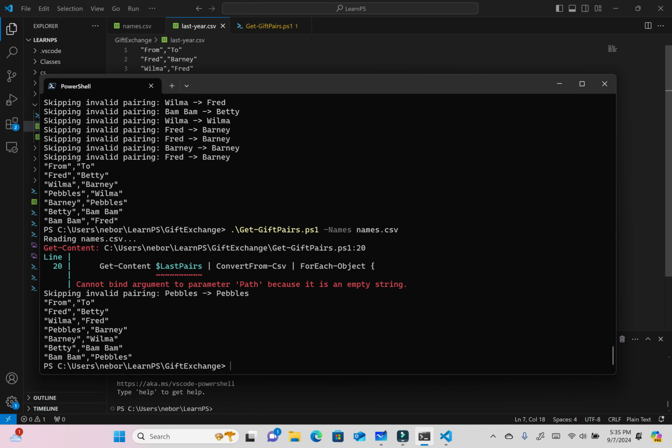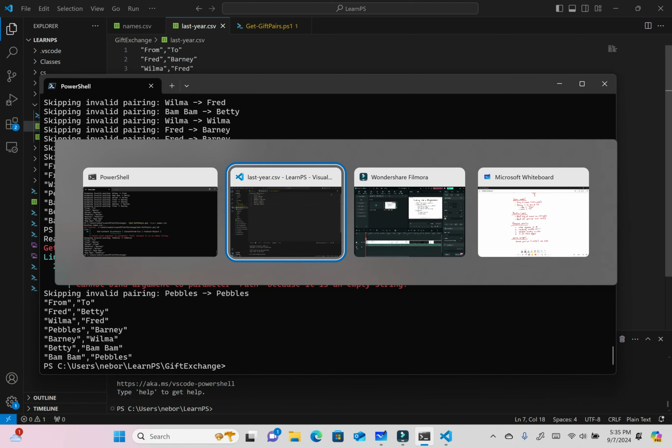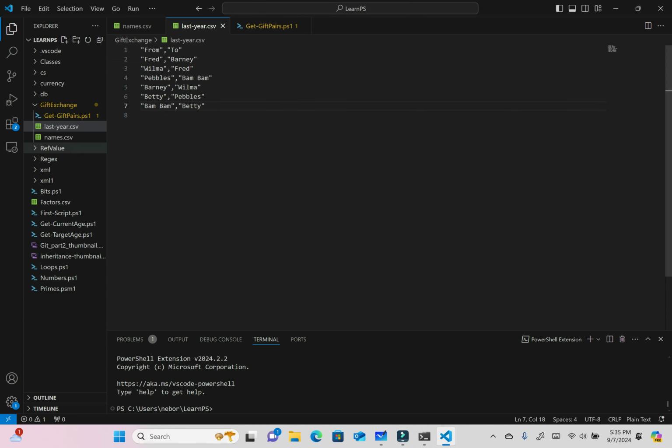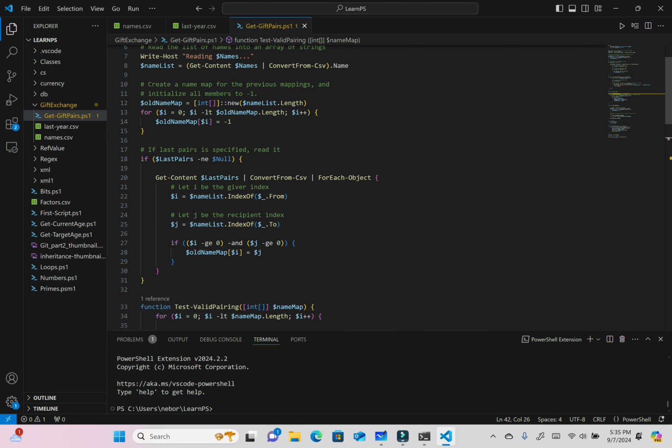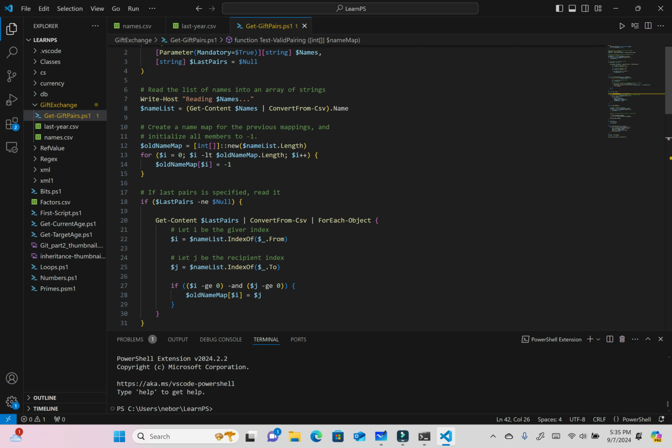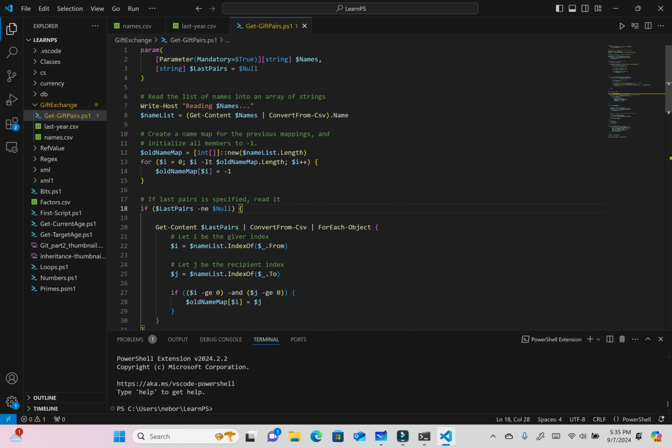Line 20, it didn't like. So we called get content even though it was last pairs. That's interesting. Should have been null, I would think.